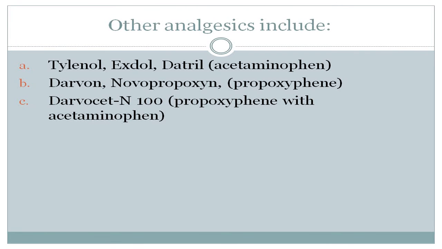So again, if we're giving steroid medications, anti-neoplastic drugs, or immunosuppressant drugs, we have to use those carefully because of the patient's increased risk of infection. And so other analgesics include Tylenol, Darvon, and Darvocet. We typically see these being used when the person is in that severe state, when they're severely impaired.